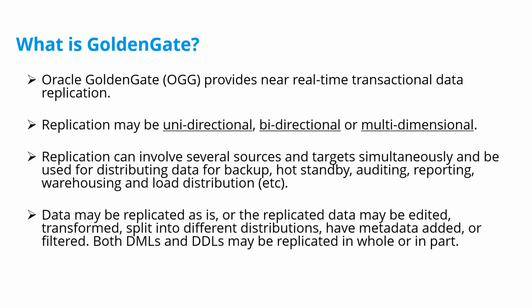By data transformation, we mean that, for example, on source you have salary and commission columns. On target, you have only a salary column. You want the addition of salary and commission on source to be replicated to the salary column on target. You can do that. Or there are a few more extra columns on target. You can perform various types of transformation in Oracle GoldenGate, along with data filtration, of course.